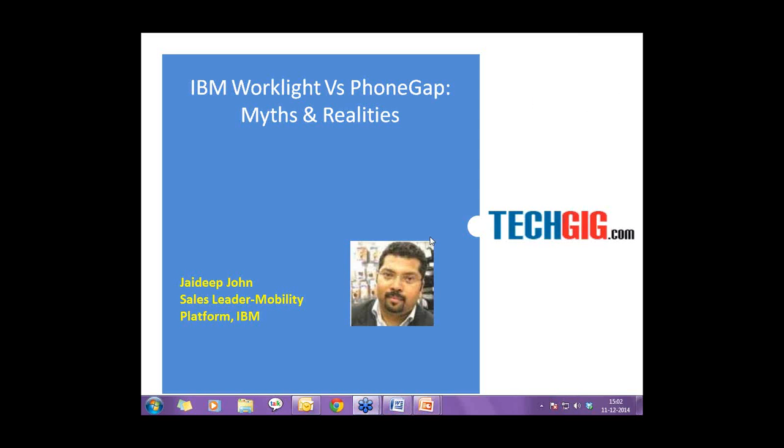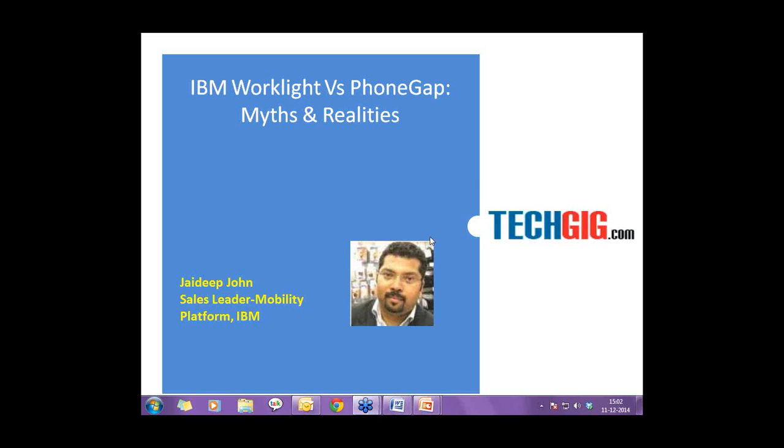So quickly, I'll set the context on what we want to really achieve today. As all of us in the mobile space know, we have many developers and customers building apps on PhoneGap, on Apache Cordova. And eventually, they will reach a point where they want to enterprise enable the app. They will want to ensure that this app has a good amount of security, both security on the device and over the air security. It also ensures that it connects to the backend with the right amount of authorization, access, and audit.